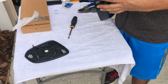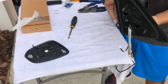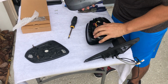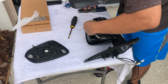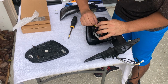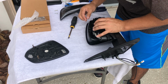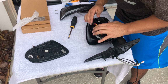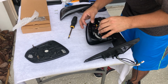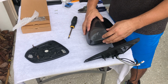Okay. Getting closer. I need to cover. Last check, everything is okay. Everything is good. Cables are connected properly, okay. I can place our cover back in it.